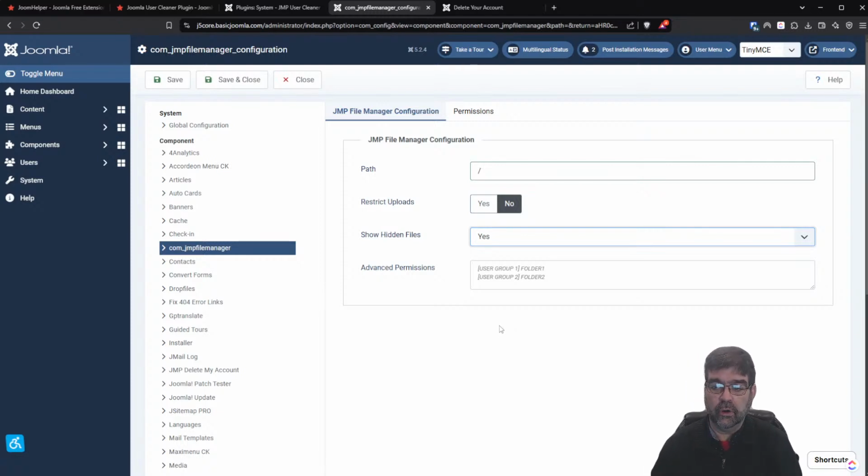Vinny says he'd rather send an email warning that their account will be deleted due to inactivity. Good point. And I guess, now how to automate that? Maybe they have an extension down here that will do something like that. I'll mention it. Which one are we looking at here? User cleaner. Nice to send an email warning it will be deleted. That's a good idea. That might be a good feature, or maybe there's another plugin. Who knows? Maybe he's already got that there.